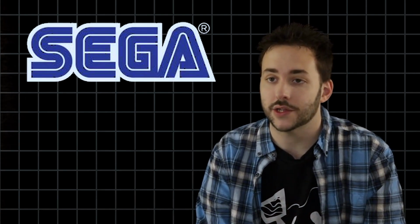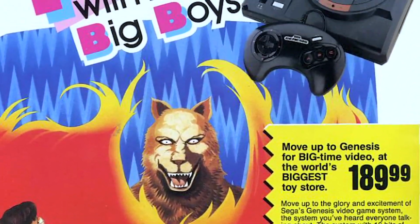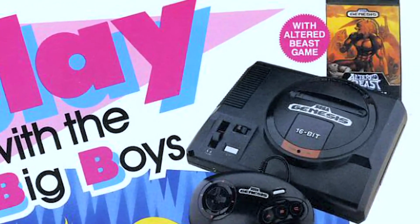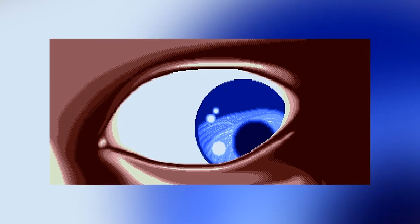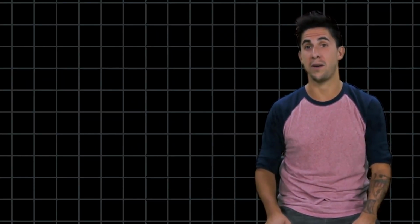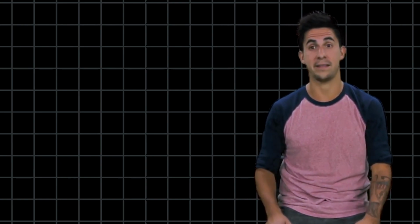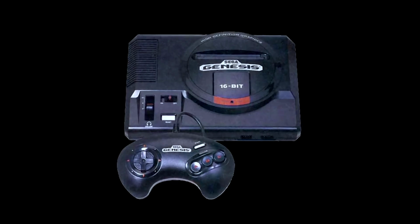That's our new console. And so my dad went back to Toys R Us, and he looked at the screen where they were demoing Altered Beast. And when that eyeball flashed on the screen and just the dark, foreboding tone, everything seemed very adult to him. It's funny looking back on it now. My parents will look at it now and be like, this game is nothing nowadays. You guys are killing zombies and Nazis and people. And so he actually made the right decision to not get me a Sega Genesis. At the age of 3, I don't think I could handle it.